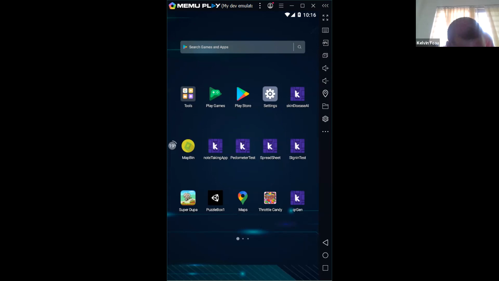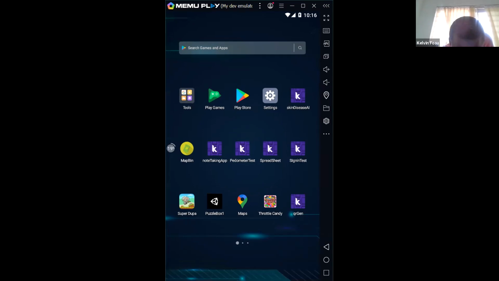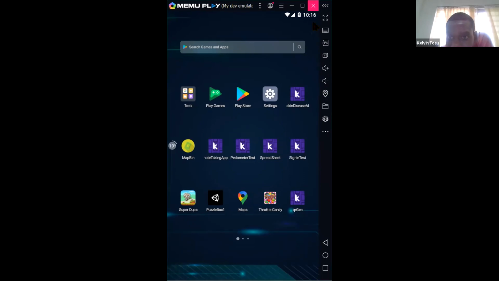Let me just show the screen of how Android Studio works. Okay, so I'm sharing the screen for Android Studio.